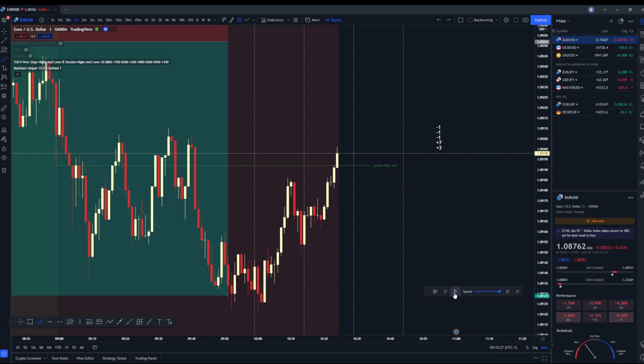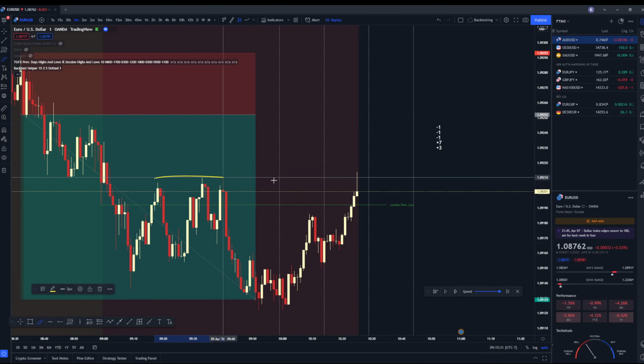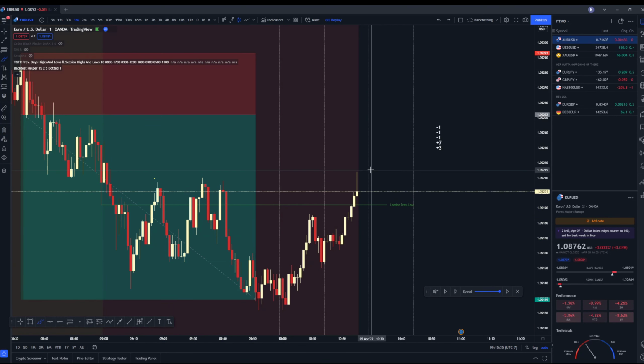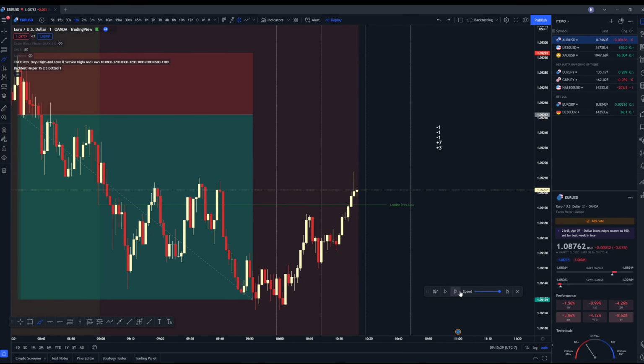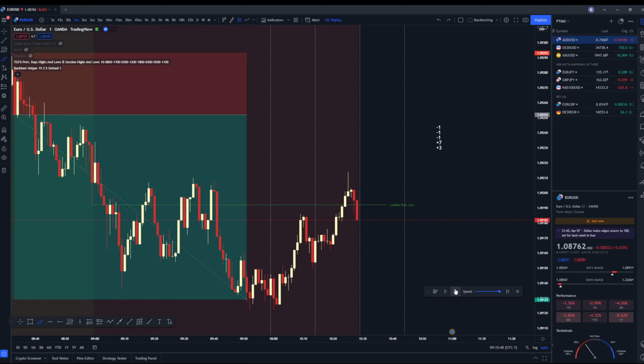Okay, here's our second push. And we just wicked above all of this. We just cleared all this out. So we get a red candle here. I might enter just because we grabbed the liquidity from this area. But wait, there's no, yep. So that wasn't that confident. Let me see what happens next.